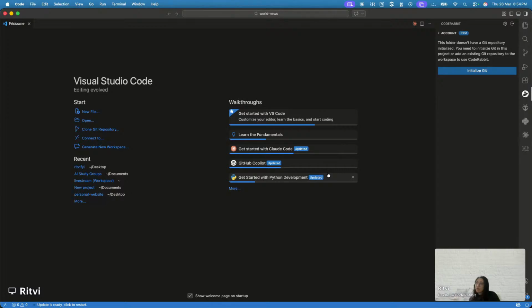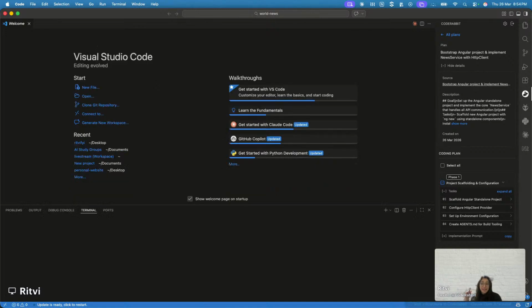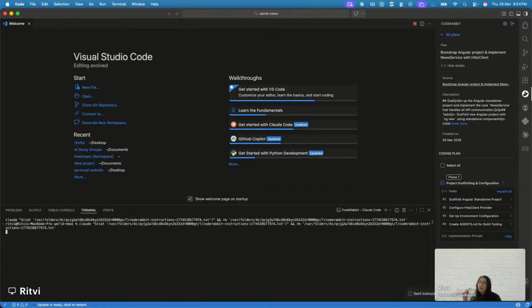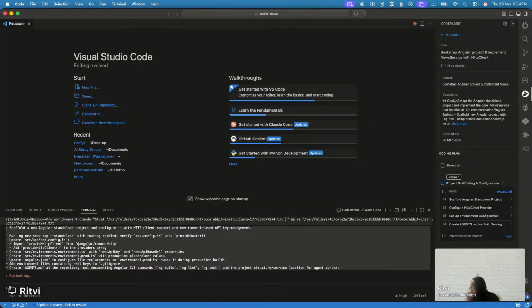And there we go. It has opened my plan, and now I can choose to implement it either one by one or all together. Because the paranoid person that I am, as you all know, I'm going to implement it one by one. So let's start with all of this. They also have this implementation prompt that you can copy in case you don't want to do a direct handoff. But I've made sure that it's going to select my correct coding agent. So I'm going to go ahead and select implement coding phase. It's already triggered Claude, and it's asking me if I trust this folder. I do. And it started.